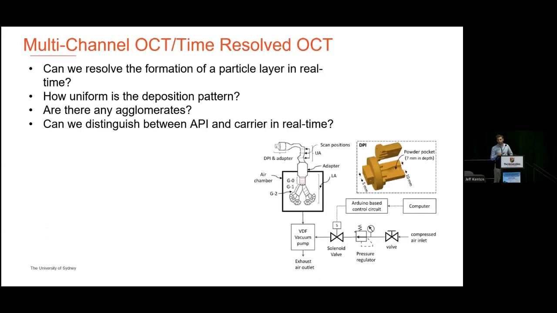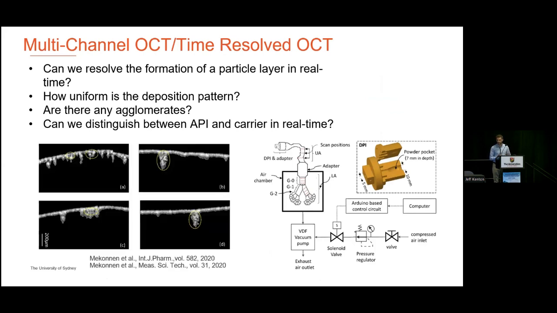Okay, so we published a paper on this a couple of years back, and the experiment that we ran back then was just a really simple DPI that we put into a realistic mouth-throat model, and then we just had a very simplified version of the first 3 bifurcations of a really simple 2-dimensional lower airway. And essentially, what we wanted to do was to see if we can actually visualize these particle layers accurately.